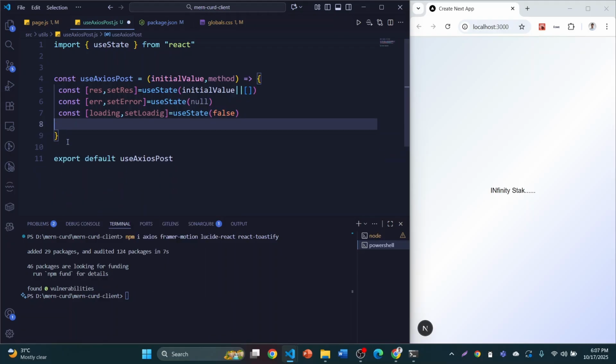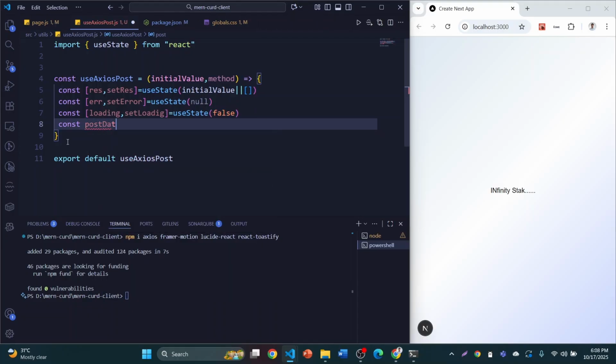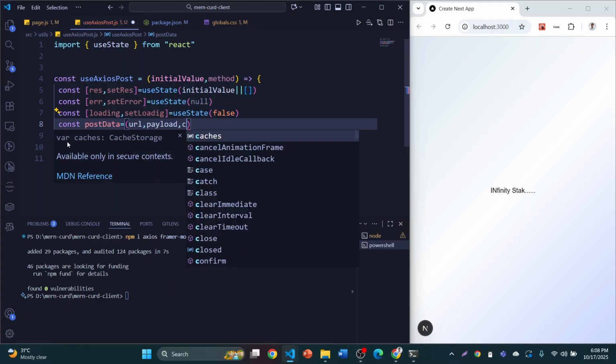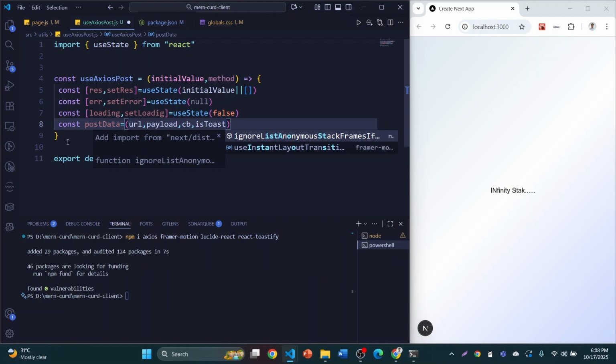So we will use the post data. Const postData is equal to, here the first parameter will be our URL, then we need the payload that we want to pass from the content, then we need a callback function, and each toast we want to show the toast warning as well.